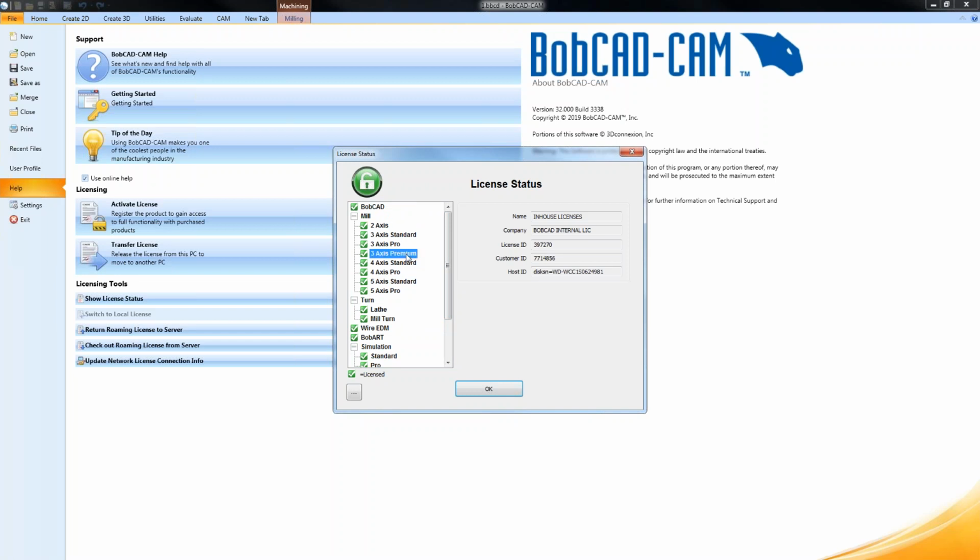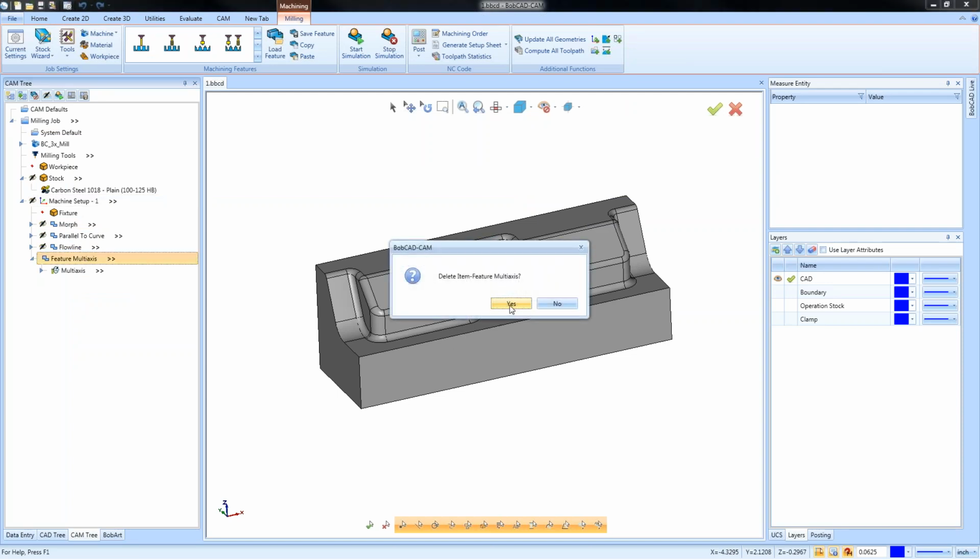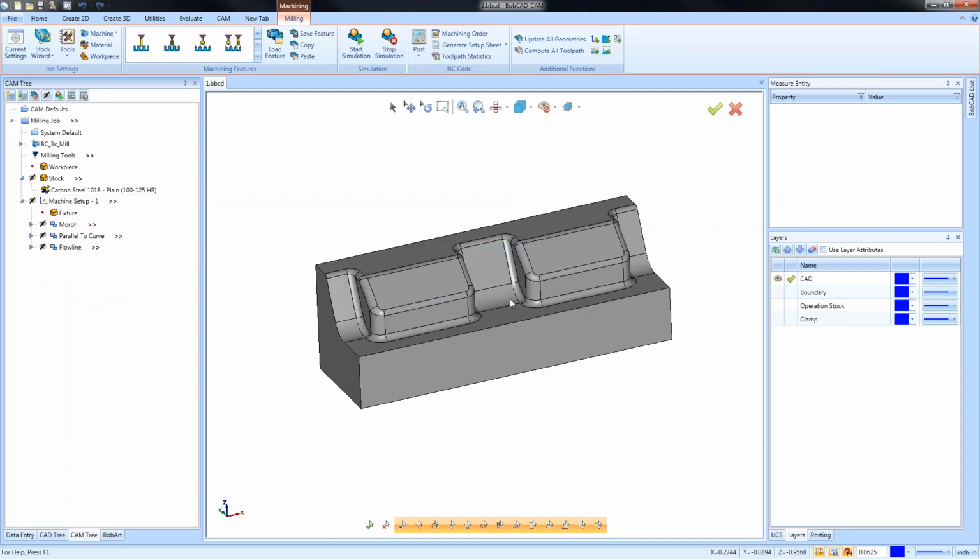So 3 Premium is when you'll gain access to these strategies. If you're a 4 Pro user, you can use these strategies in 3 or 4 axis. If you're a 5 Pro user, you can use these strategies in 3, 4, or 5 axis. So that's a little bit about what you need in order to gain access to these toolpaths. It's also a little bit about which toolpaths we're talking about.